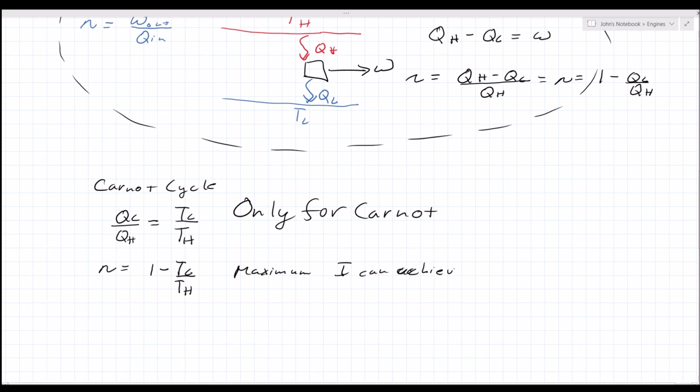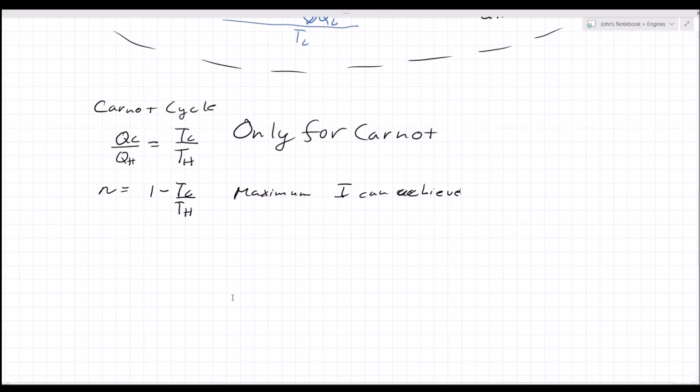Now, remember, this is the best ideal cycle you can have. You're not going to have an ideal cycle, you're going to have a real cycle, so you'll never achieve this efficiency. But it allows you to plan and determine whether the temperature differences you have set up are efficient enough for you to want to pursue that. Like if your temperature differences get you an efficiency of 30%, that's very, very low. Therefore, I'm going to want to increase that temperature range to get a higher efficiency.